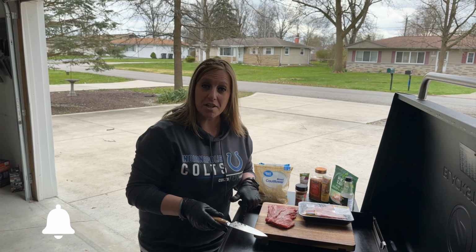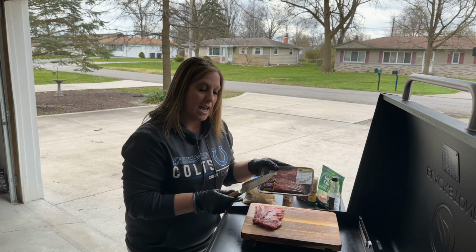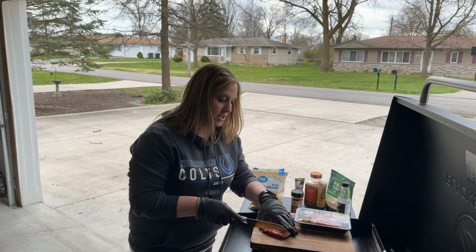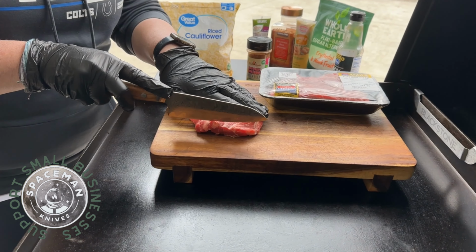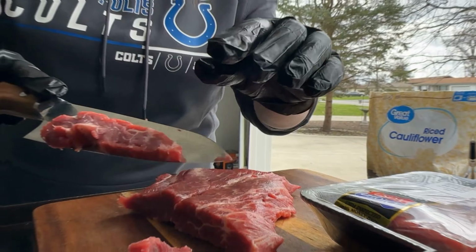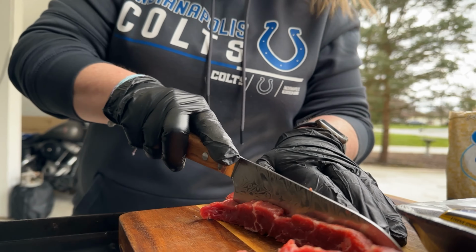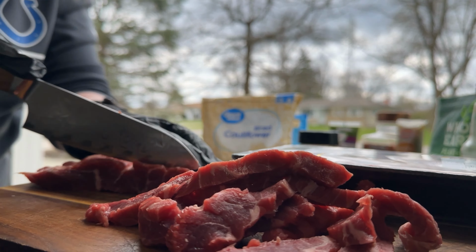The first thing I'm gonna do to prepare this meal, I bought some flat iron steak. I'm gonna cut it up against the grain. So that's the first thing I'm gonna do here. I'm gonna take my Interstellar petty chef knife. You can also use flank steak, but I just kind of chose to use the flat iron steak tonight.